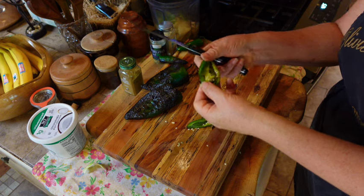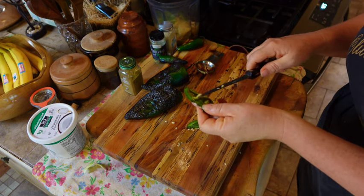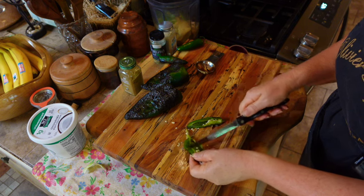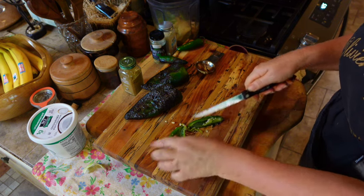So you want to take off these veins too. They have heat. And you want to make sure to also wash your hands after touching jalapenos.